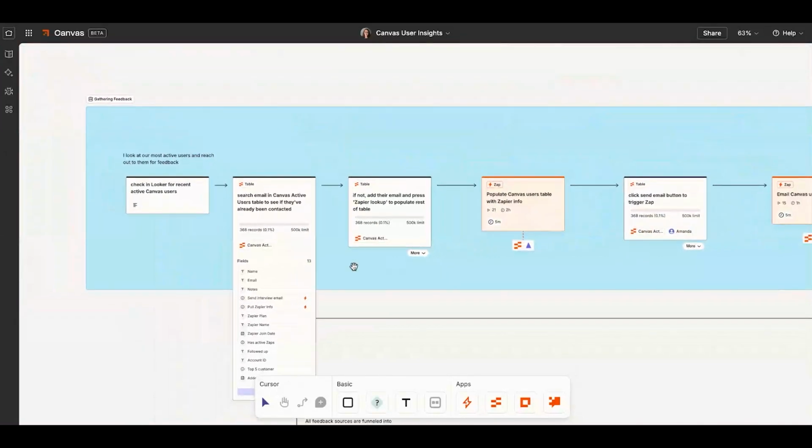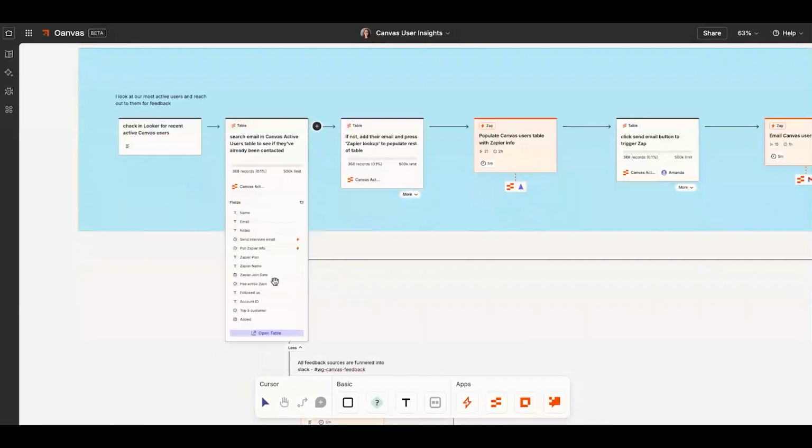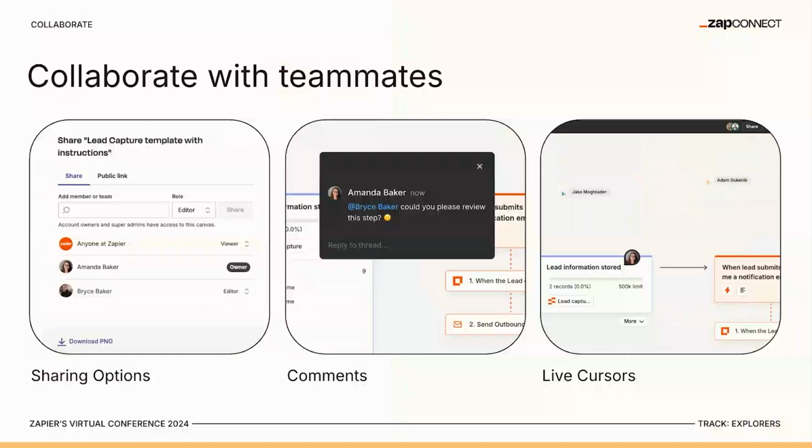I can share this overview with my boss or my clients and ensure that they are all on the same page about the value of these processes. Now I have this living, breathing business documentation that makes my life easier and makes me look good to my boss. Okay, that was a quick overview of the core features in Canvas.